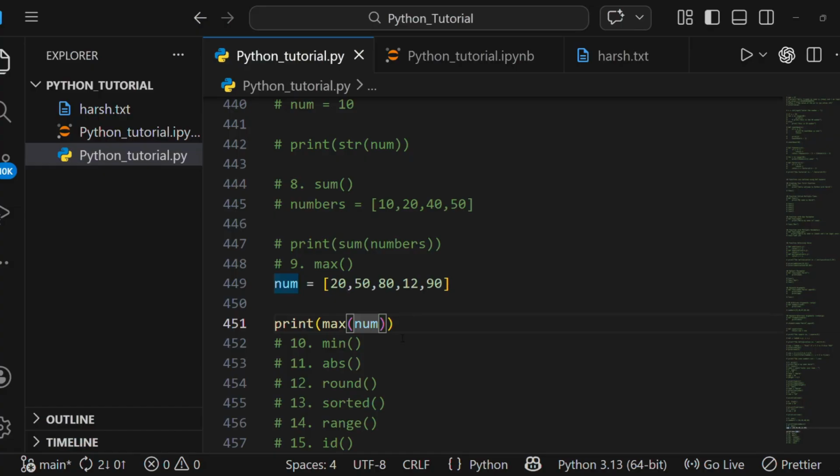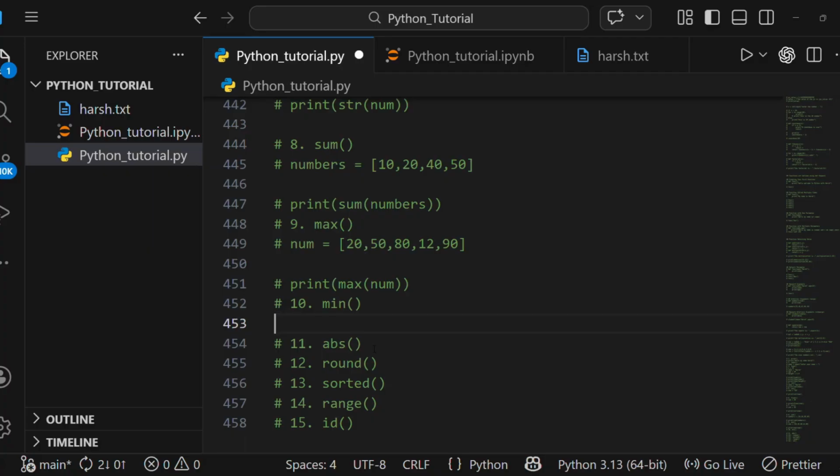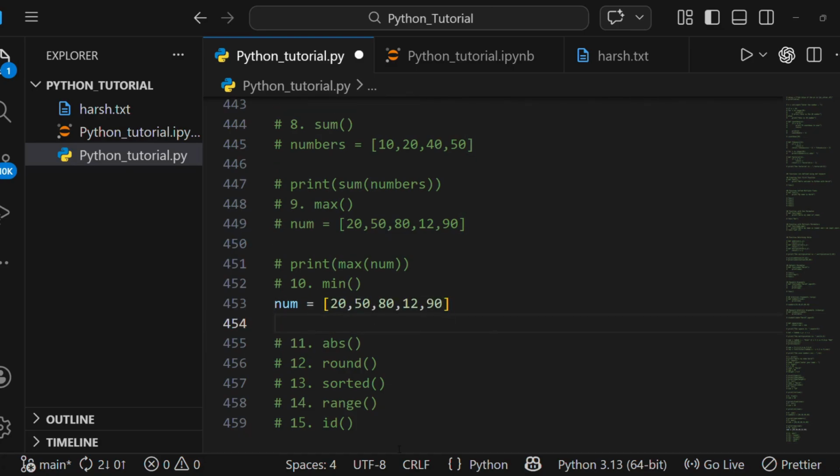So yes, 90 is our maximum number. Okay. Now same as that, min is used to find the minimum number from the list.